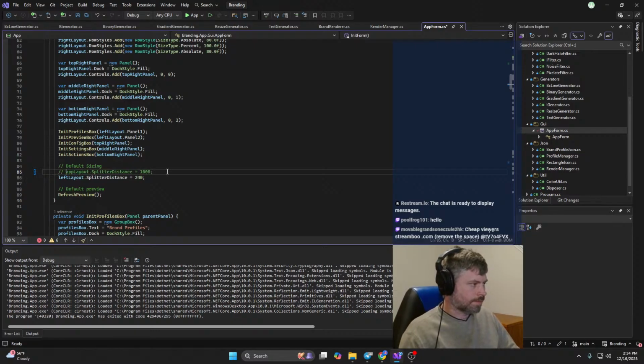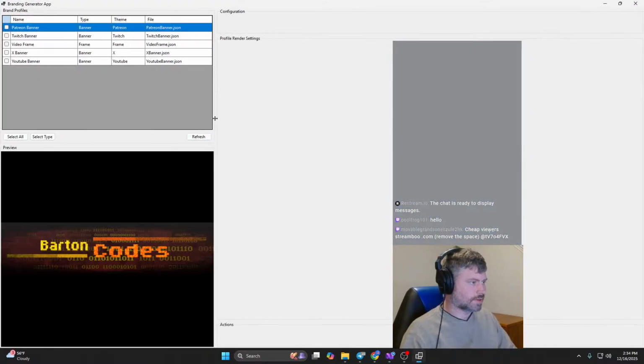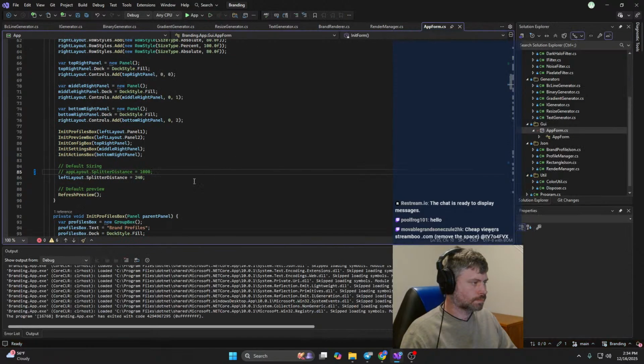What if I just don't initialize it? So it comes up at 50. Yeah, see, this is exactly what I don't want. I don't want it to default like that. So let's think of it like this, because it seems to want to scale it up in percentages, right? So if I start the thing at 1,000 pixels wide, and I want this thing on the side to be 400 pixels, then that means its width is like 40% of the total width, right?